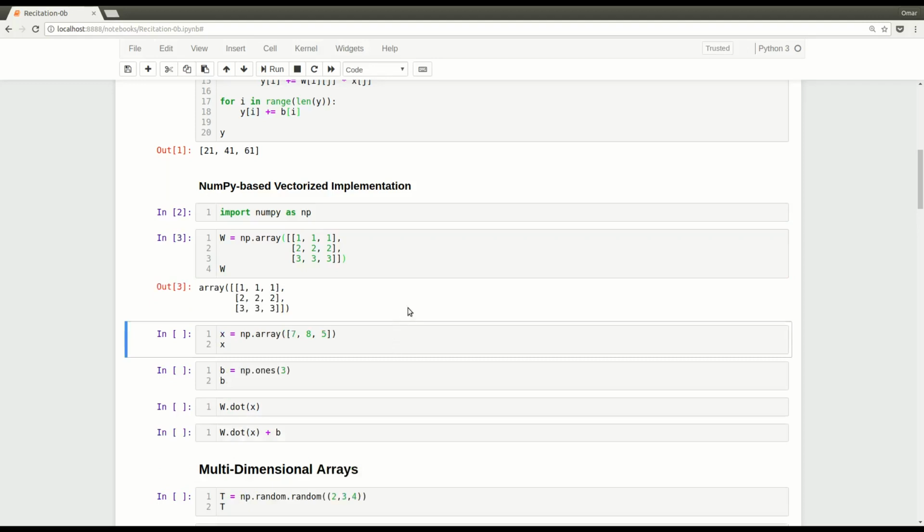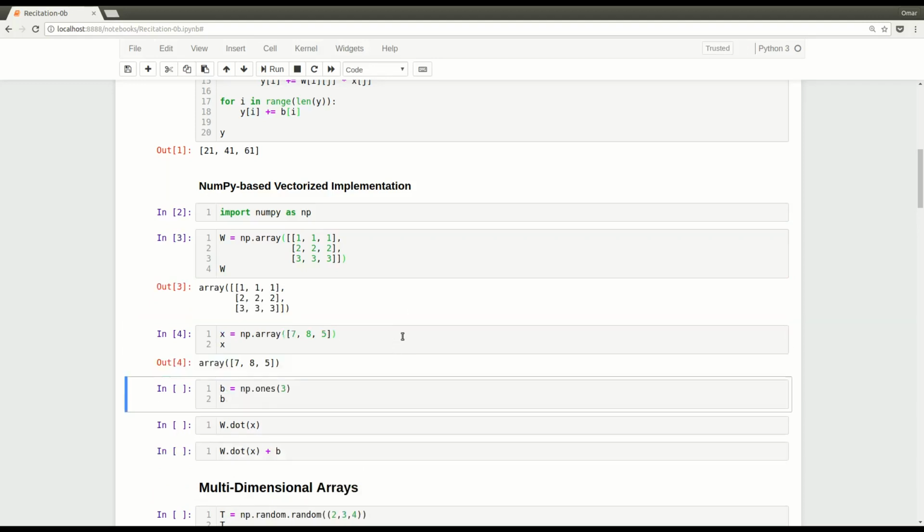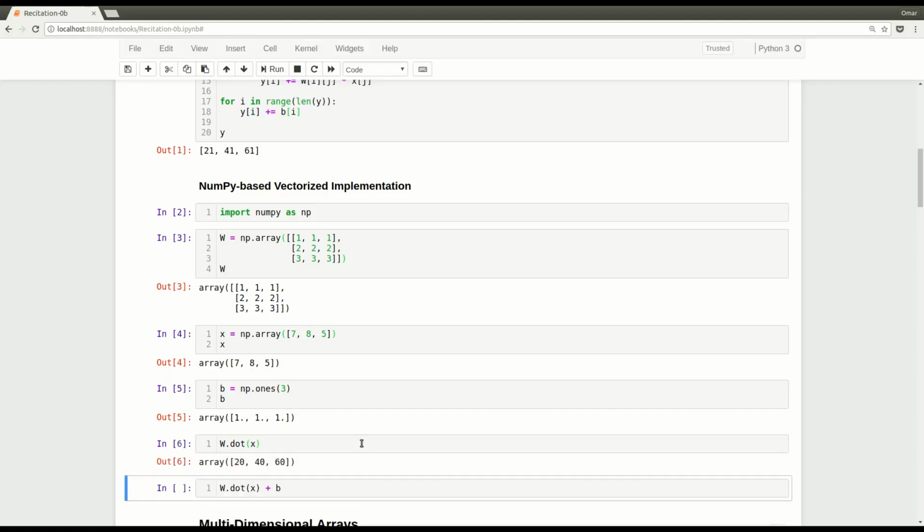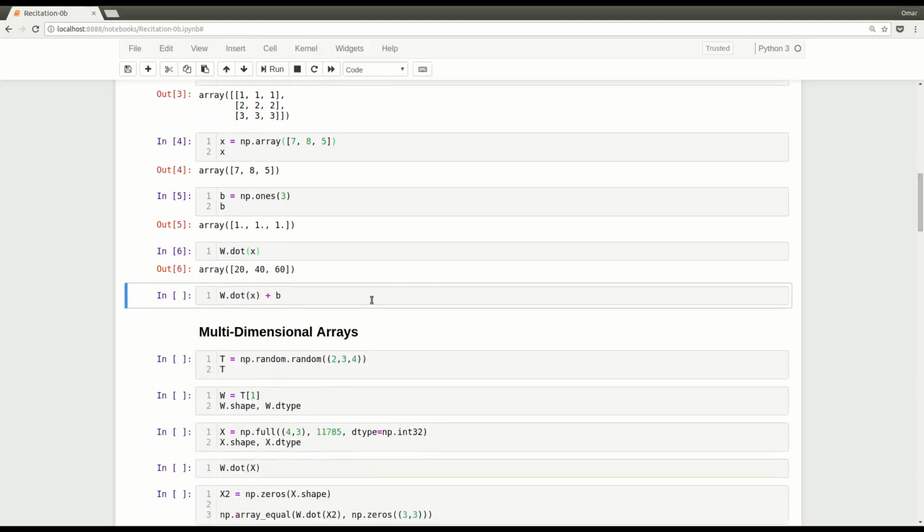X is a 1D vector, again initialized from a Python list. And B is initialized using Numpy's array creation API. So it's a vector with 3 ones. Now for the actual computation, the matrix vector product is really simply expressed using w.x, which returns this vector. And vector addition is as simple as using the overloaded plus operator.